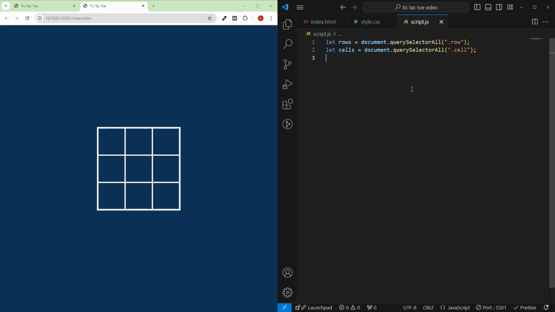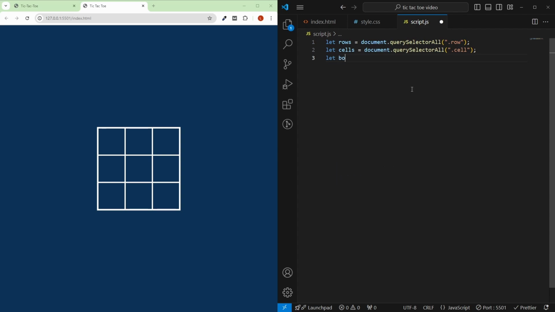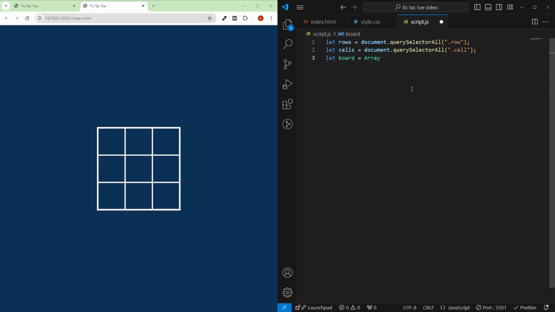Now the next part is a little tricky to understand, but I'll explain it as simply as I can. So let board, which will be equal to, so we're initializing the board and assigning IDs to it later on, Array, which is the Array class, from there is a method derived from this, Array.from, where the first argument receives an iterable object.